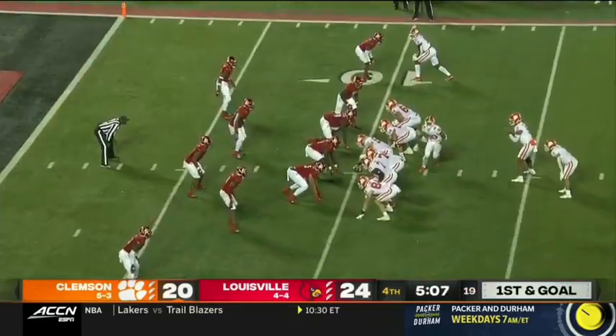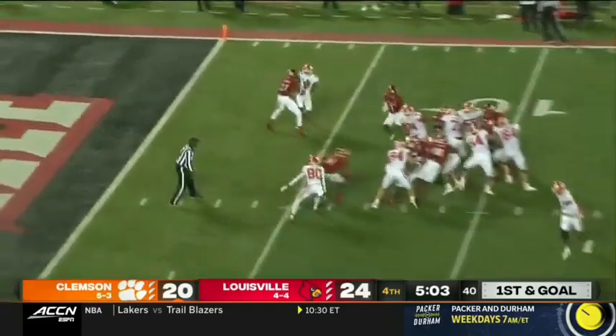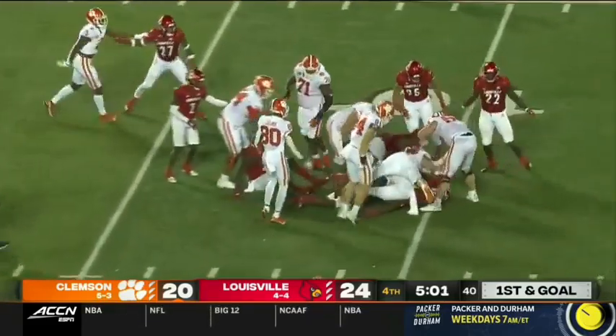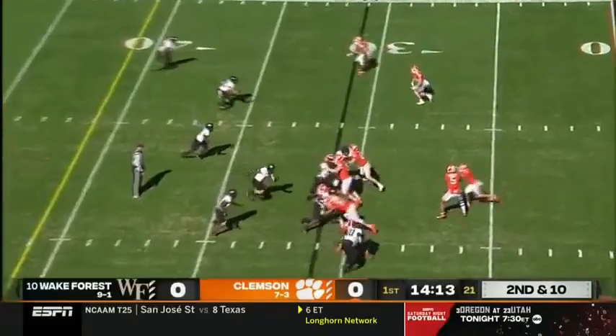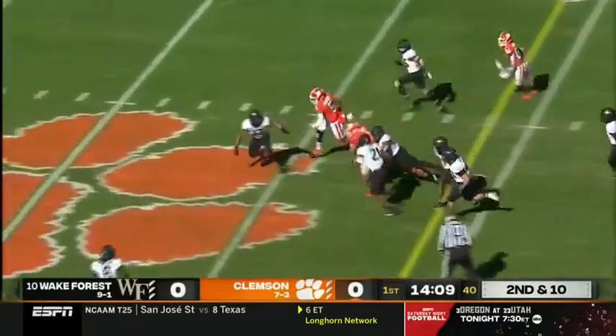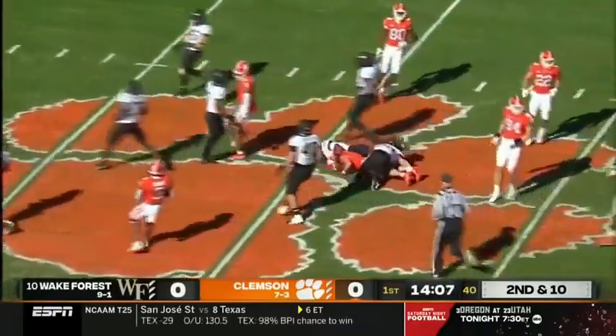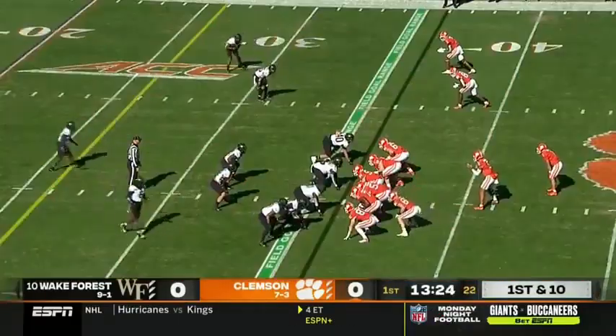And goal — Collins in motion. Shipley trying to scamper inside. Shipley out a week ago against Connecticut. A big run straight ahead — broke through the line of scrimmage, stopped at the 49 by J.J. Roberts. That's a gain of 16. Tigers on the move on their first possession.